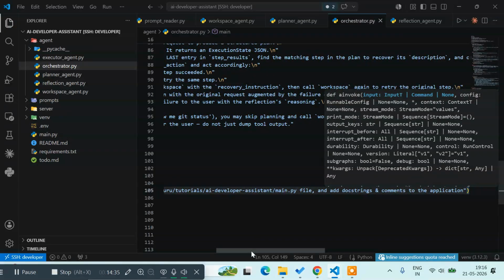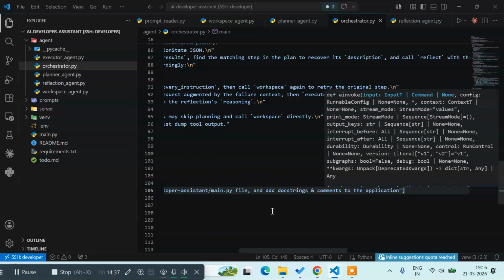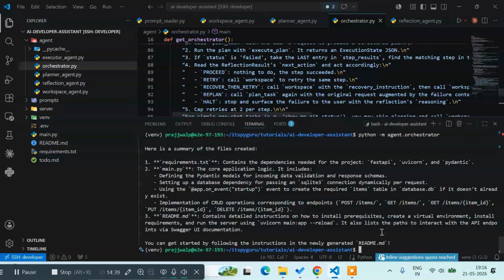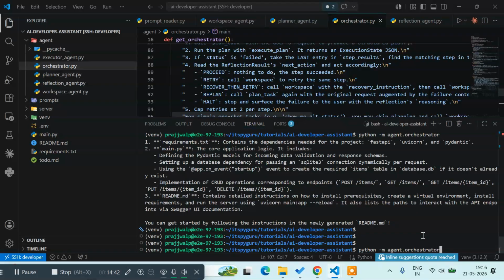Okay. So I've said that you have to read this file and then add docstrings and comments. So let's try to run it once again. Let's see if it works.